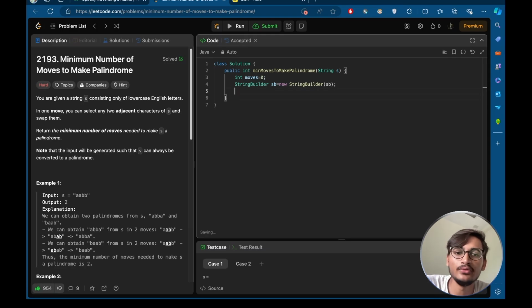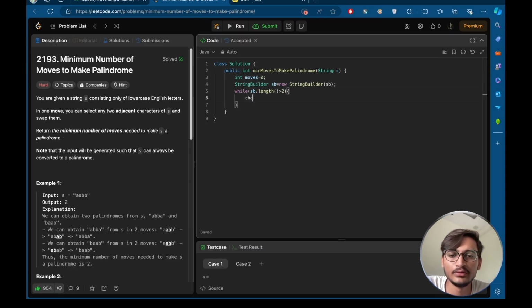Now we will start traversing our string, and we will traverse until the length of our string becomes less than 3. So while sb.length is greater than 2, we will find the first character.